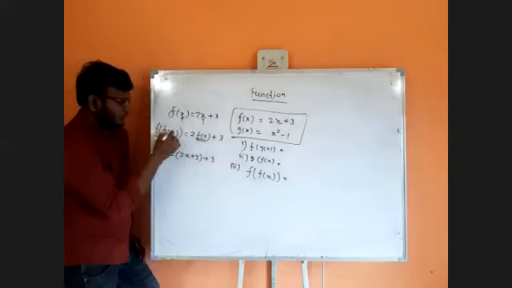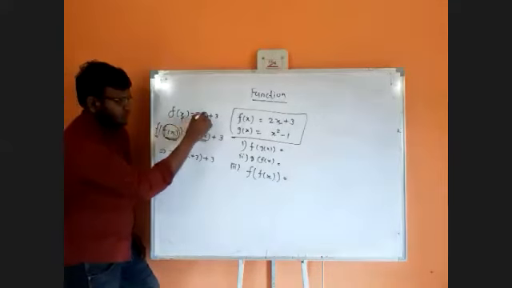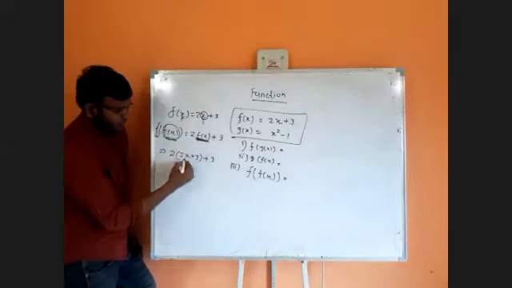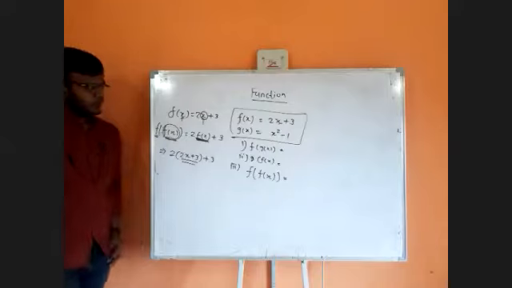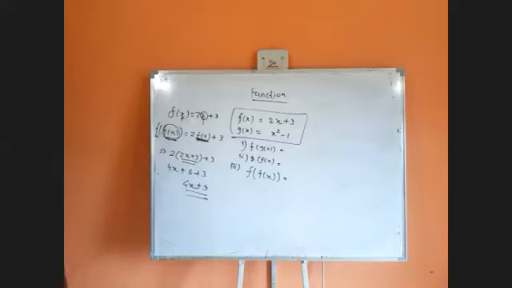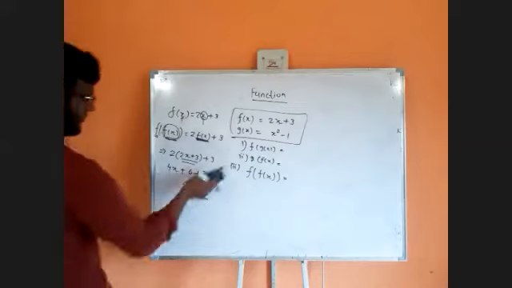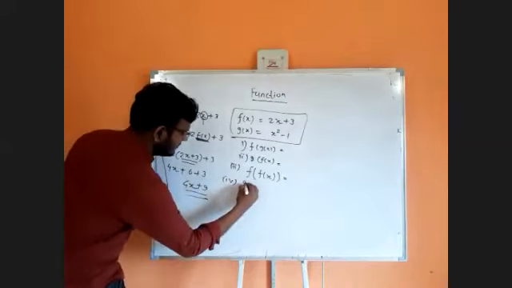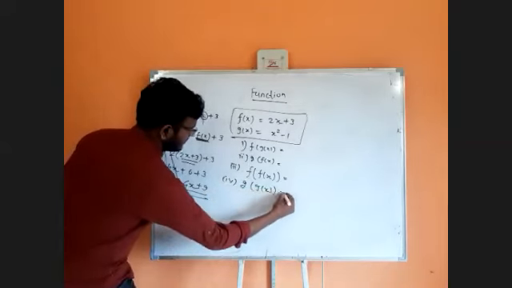So instead of x, this will be replaced by f of x. And what is f of x? f of x itself is 2x plus 3. Clear? So just simplify this further: 4x plus 6 plus 3, so 4x plus 9 would be the answer. So these questions would be there, particularly finding f of x, f of g of x, g of f of x, f of f of x. Now you do one thing, find g of g of x and tell me the answer.